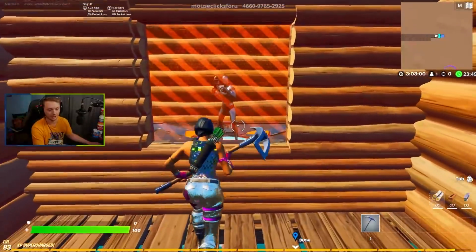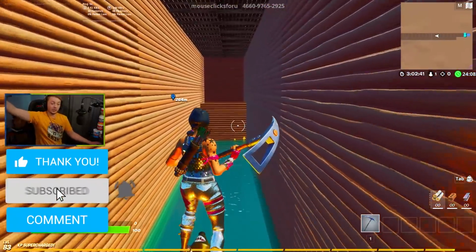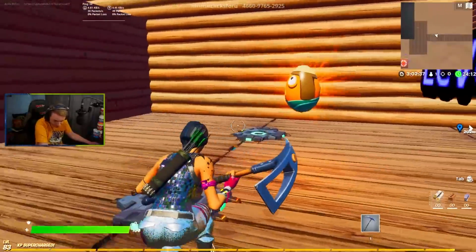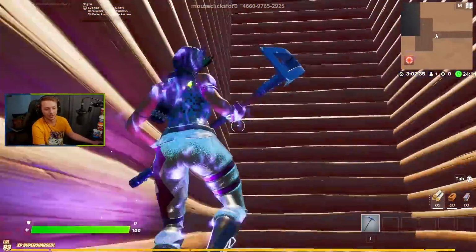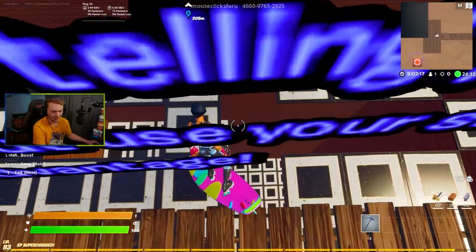What if I just stand literally right here? Oh, that's how you do it. Gotta jump off early, over to level 8. Oh my goodness. Whew. Oh, it's a dropper? It's a surfboard dropper?